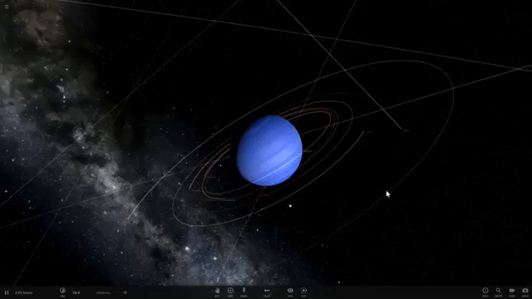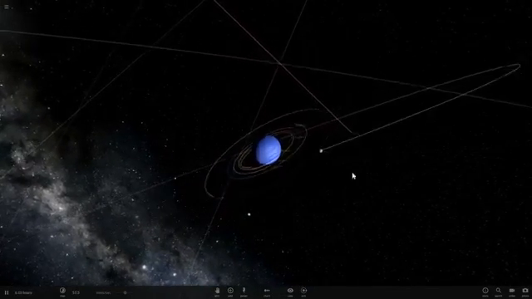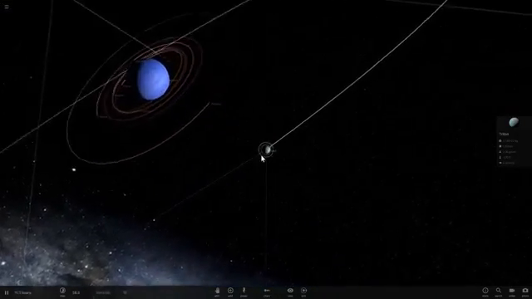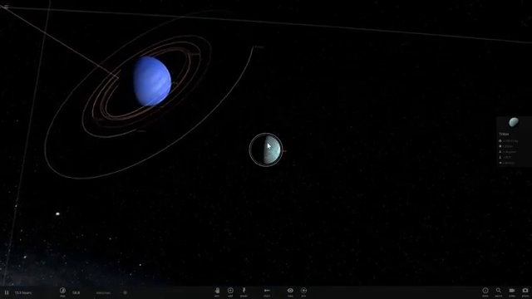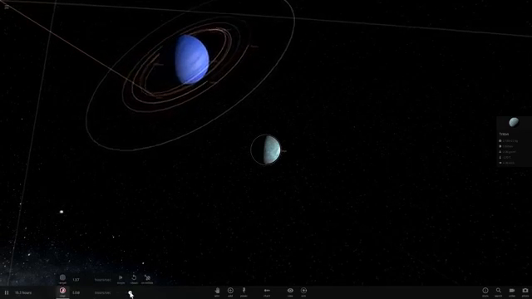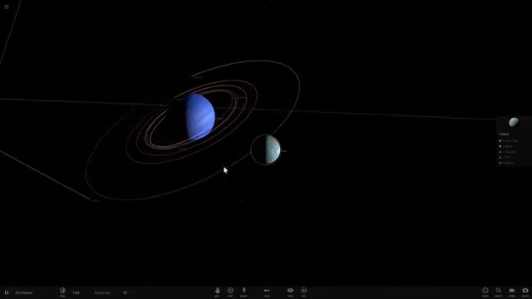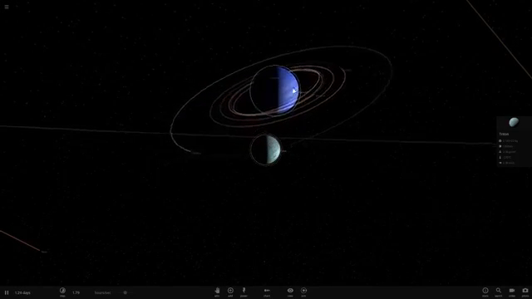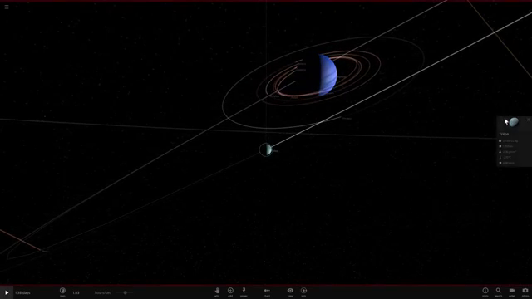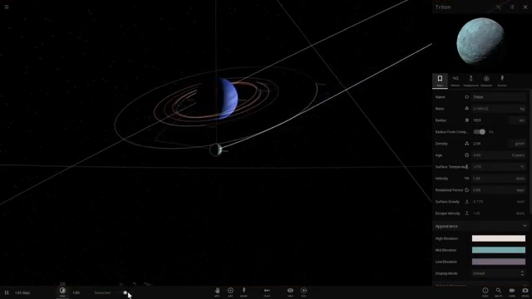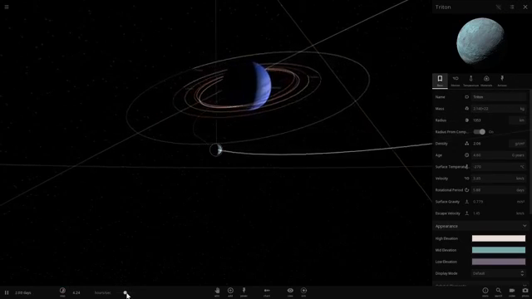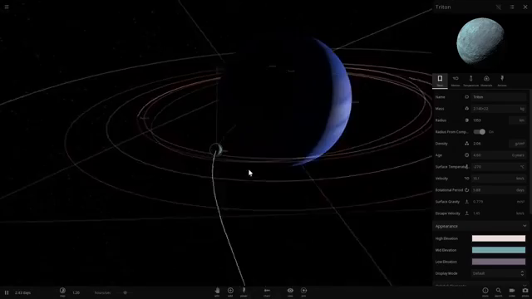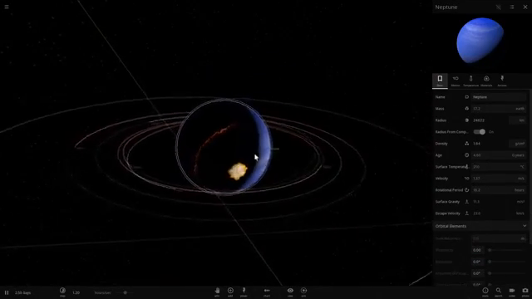Now we actually have at least one very famous object that does that in our solar system, and that's of course Triton, a moon of Neptune, the biggest moon of Neptune that orbits against the flow. You can see it going basically in the opposite direction. And we know for a fact that in a few billion years, Triton is going to slowly lose its orbit and collide with Neptune. Eventually, over time, it's going to lose all of its velocity and essentially collide with the beautiful Neptune.